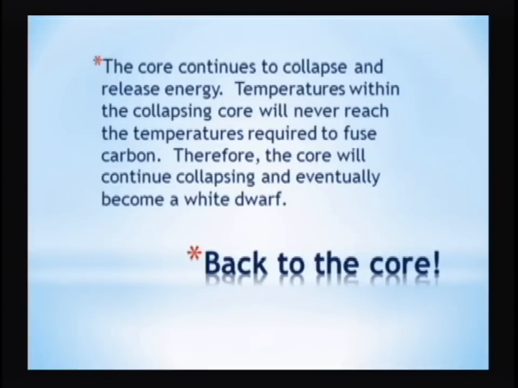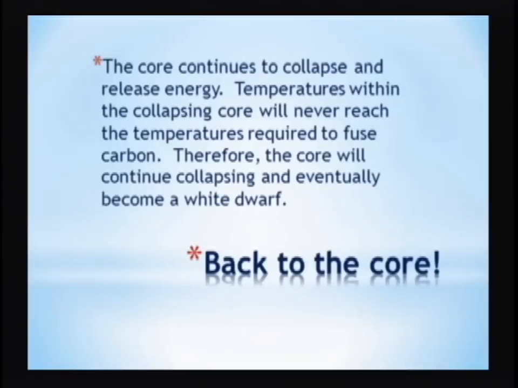But what will happen is the core is going to continue to collapse, and you will go through these expansions and contractions, expansion and contraction, things like that. And so eventually, the entire mass of the star other than the core, as these layers get so big and so far away from the core, will tend to basically leak off the star. And what you have left then is a core, and at that point it is a white dwarf.